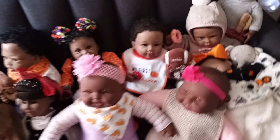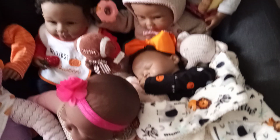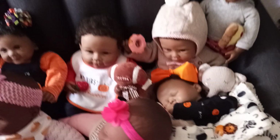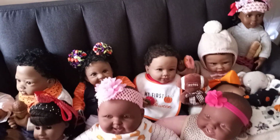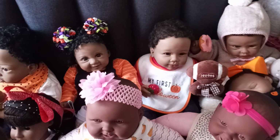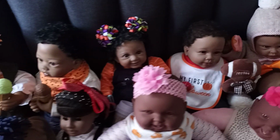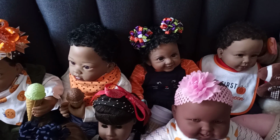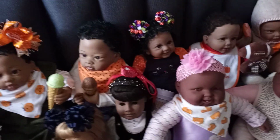So, of course, we're still in the upstairs study. I still have my other dolls. I still have Flora, Cressida, in what she's wearing for the fall. Same thing with Tiffany. Macy over there is my Our Generation doll, dressed up in her PJs. Then you have Too Cute Jackson Henry, dressed up in his pumpkin bib. You have Alana Addison. She's dressed up real nice.